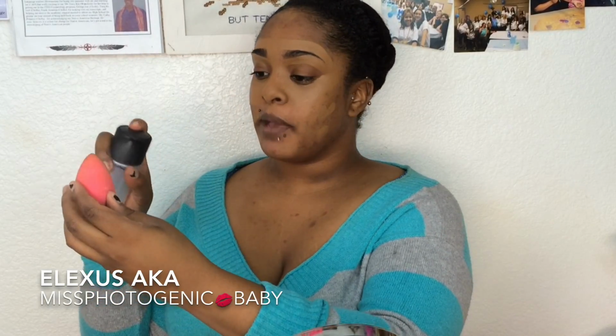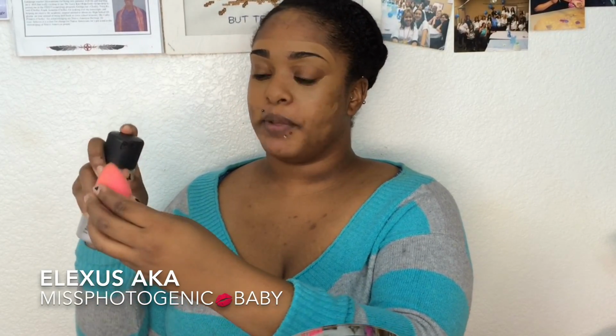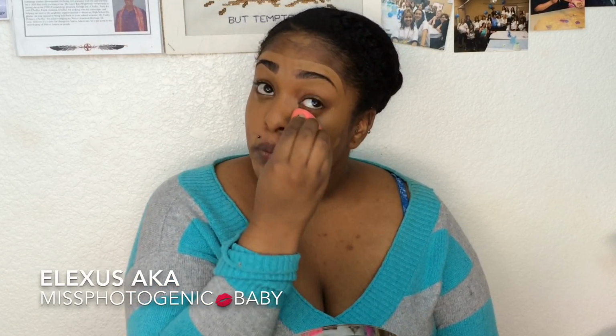I'm going to spray mine because I forgot to wet it, but that's okay because we can just spray it. Take your beauty blender and blend this out. You do want this to be semi-blended because you don't want it to be moving around when you put on your foundation.